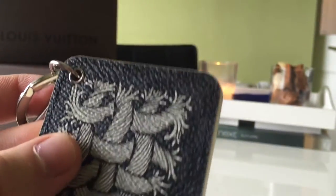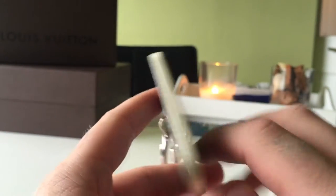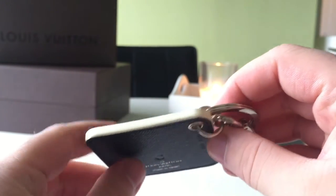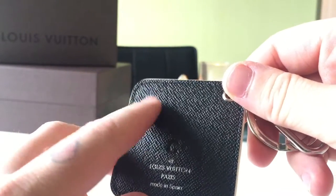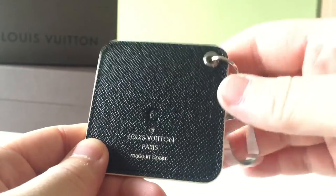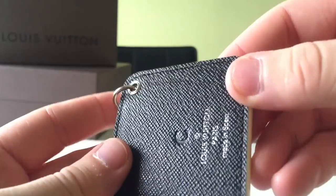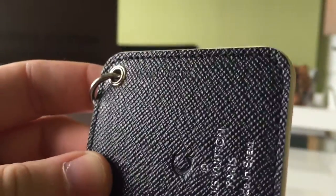You can't really make it out, but there are the squares — I'll show you in a different piece how different the canvas is on the graphite. The trim is this off-white color — it's almost a kind of grey, but it goes well. On the back there's this green leather effect. It says Louis Vuitton, made in Spain — I believe that's where most if not all of the bag charms are made. I have mine hot-stamped, just imprinted with a little C. On the other side, that's your date code or item code.